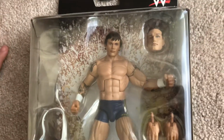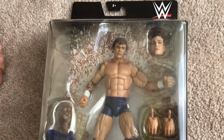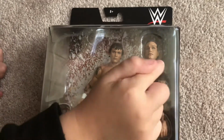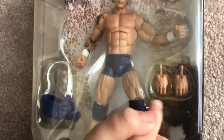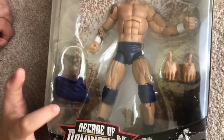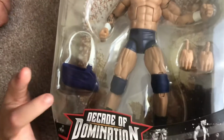Yes. Let's take a look and see what's inside of the package. Tell us what's going on here. What do we got? An old school head scan on him, and then a newer head scan. And then four sets of hands actually. Wait, hold on. It's two sets of hands, but four hands. Yeah. And then an arm sling.